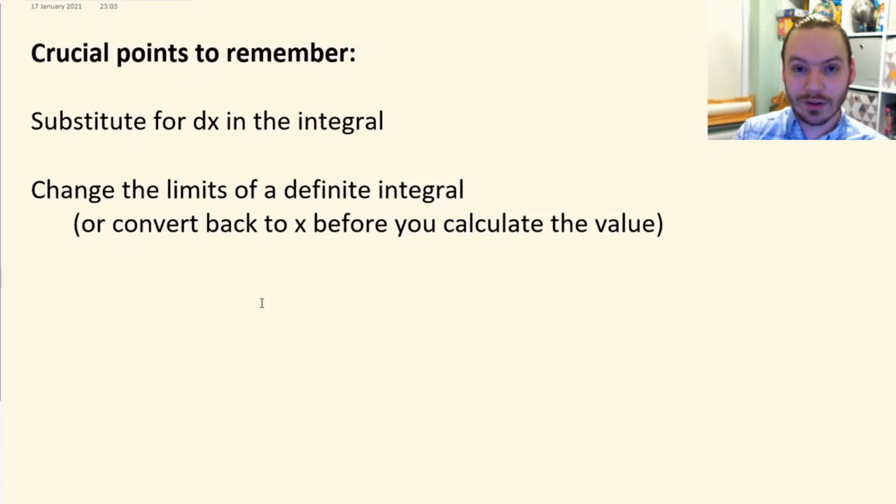That's everything on integration by substitution, but it is a huge topic with an awful lot of variation in the questions that you can be asked. So your job now really is to do as much practice on this as possible so that you have the experience you need to recognize when substitution is useful, which substitution to use.